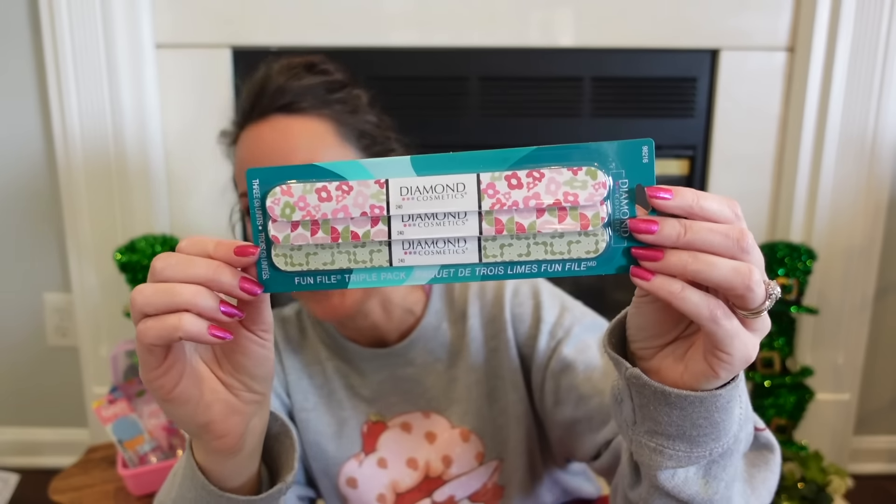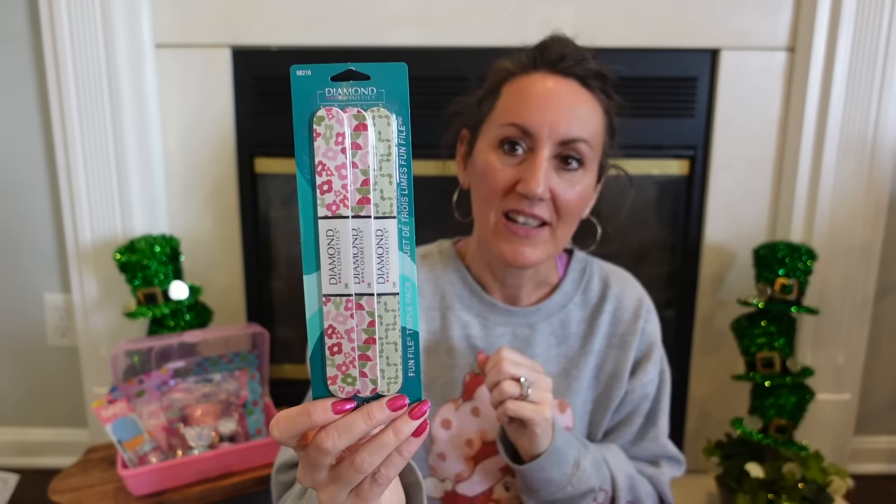My sweet Presley is in there doing dishes, so if you hear anything that's her — she's so good. I also grabbed Emery Boards Diamond — that's a big name brand. You get a three-pack of springy nail files with really pretty spring designs. They had several different packages to choose from. This is a great Easter basket stuffer — stuff like nail polish and emery boards is exactly what my mom used to put in my Easter basket as a teenager, along with cassette tapes and earrings.